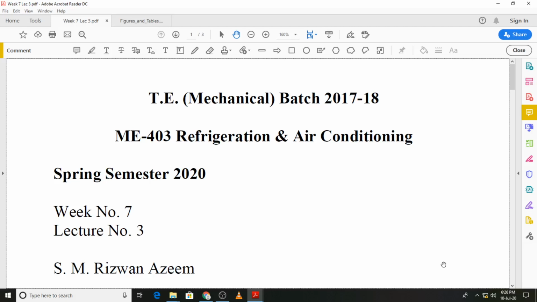In this lecture, I will go through an example in which the CLTD CLF method will be used to calculate the cooling load for a building. We have gone through the equations that are used in the CLTD CLF method, which require a number of factors which are obtained from tables, and as we go through the solution of the problem, you will learn to use the tables. So it is important that you use the tables correctly.